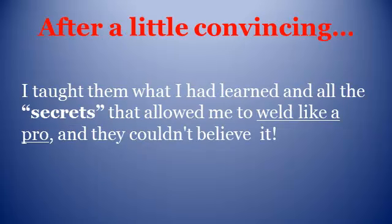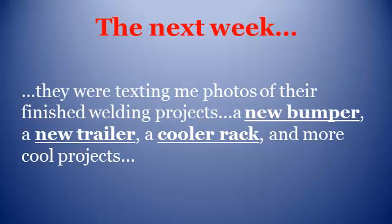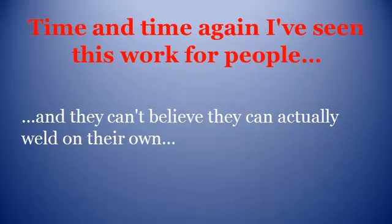After a little convincing, I taught them what I had learned and all the secrets that allowed me to weld like a pro, and they couldn't believe it. The next week they were texting me photos of their finished welding projects: a new bumper, a new trailer, a cooler rack, and more cool projects. Time and time again, I've seen this work for people, and they can't believe that they can actually weld on their own.